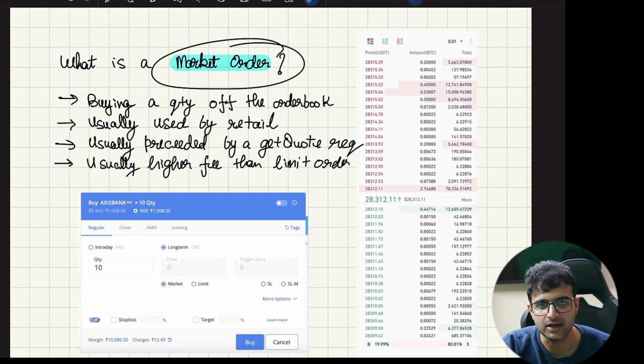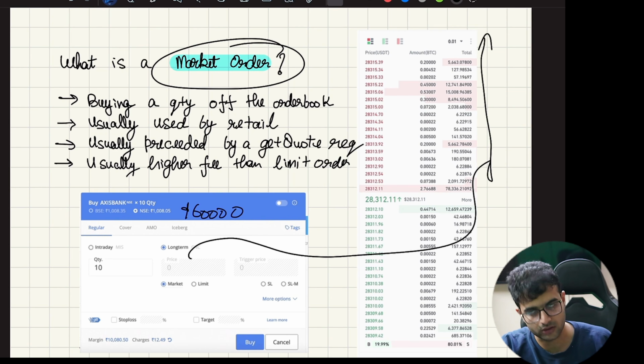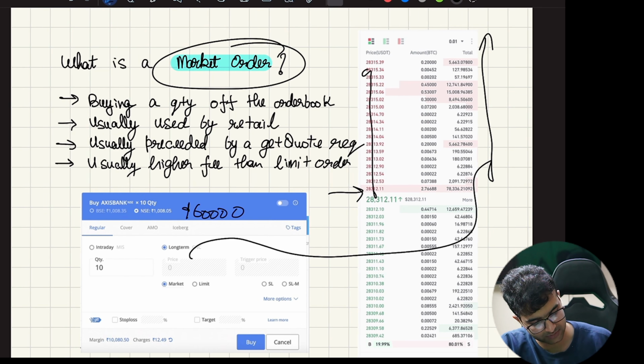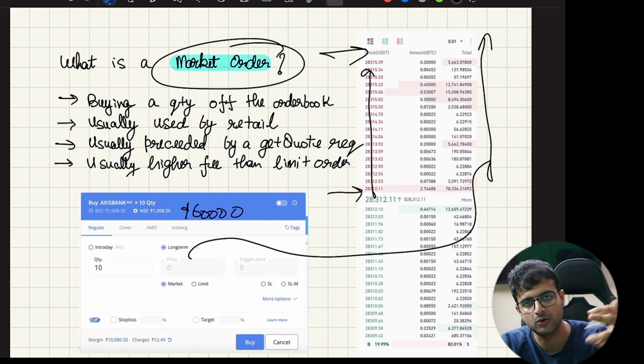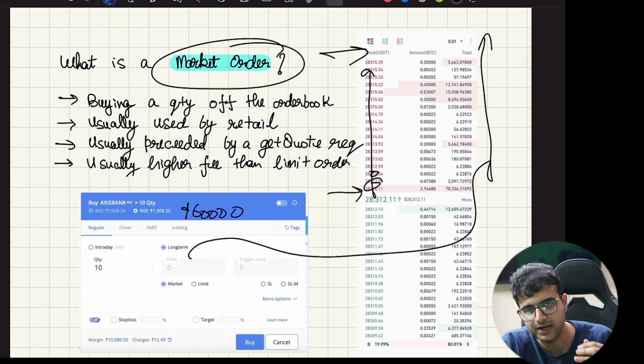Usually it does not happen in very liquid exchanges unless you're placing a very big order. If you're like, I don't know, I'll buy 1 million stocks of Tata, then of course you'll end up eating the order book a lot, and the price that you buy it at will not be this. It will be some price much higher than that, because you're eating up the order book a lot, and that is the thing you keep in mind. But usually retail doesn't care. Retail buys really small quantities, so it doesn't really matter. They end up eating a little bit of the order book.